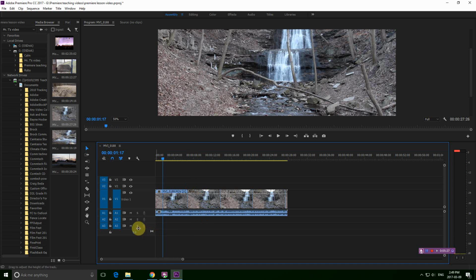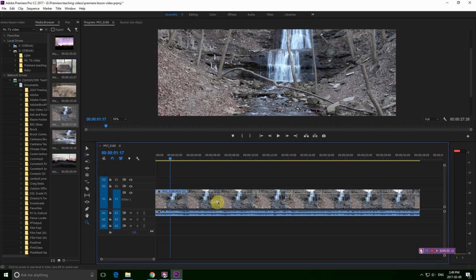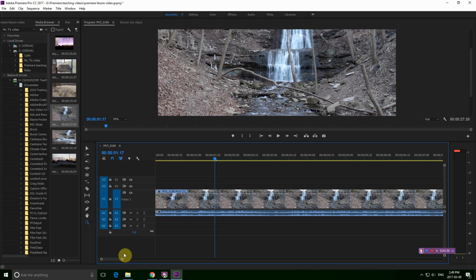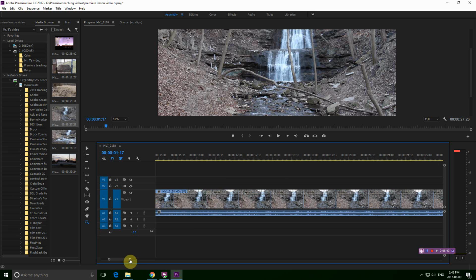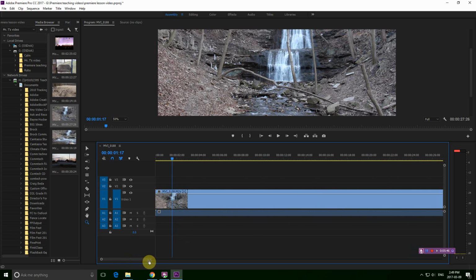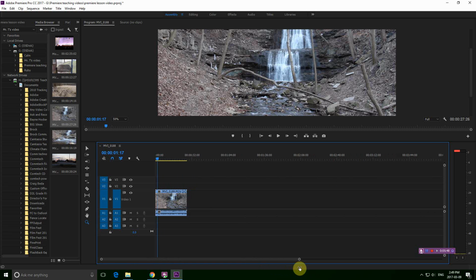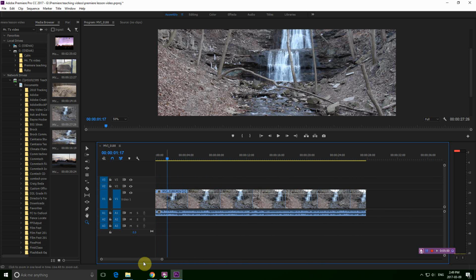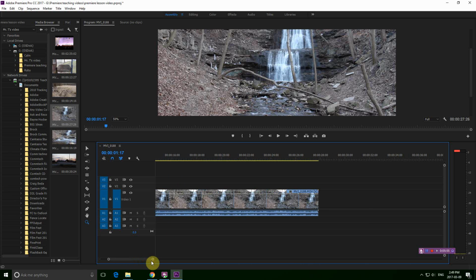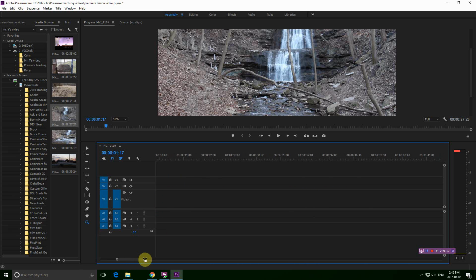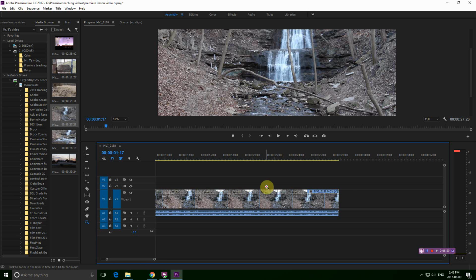If you zoom in and out, the basic way here is using the zoom tool, and you can click and it will zoom in. The more you zoom in, the more pictures you'll see. I do find that if you use the toggle down here, that's a good way to zoom in and out. You can grab the ends of the toggle and it will zoom out or zoom in. And obviously the more you zoom in, the more you will see. And it will zoom in and out based on the middle of the screen.